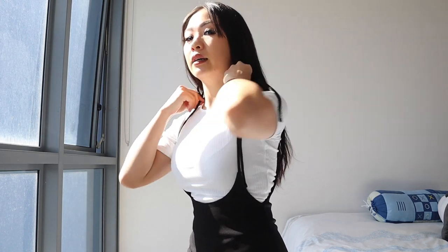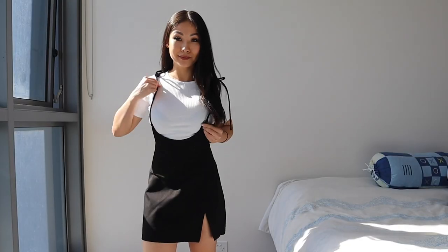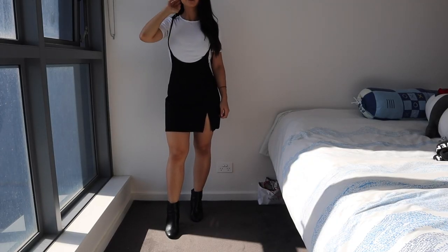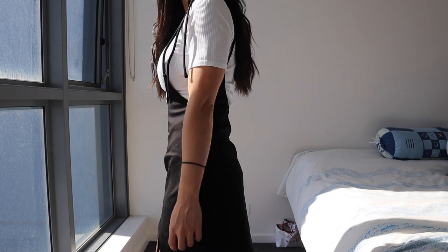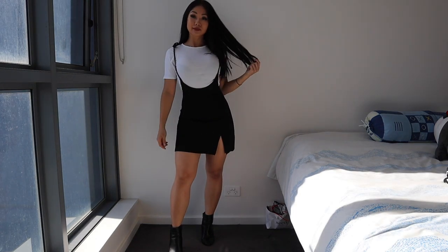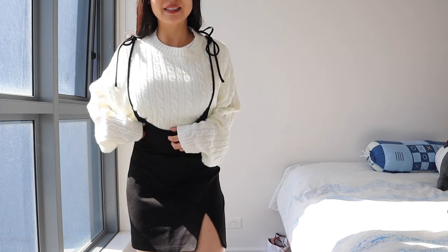I love this look so much. I have another pinafore dress in the same color but a slightly different style — this one sits a bit lower and it's definitely tighter, but still really, really cute. You can dress it with boots, and you can definitely tuck a loose beaded sweater or knit underneath as well.